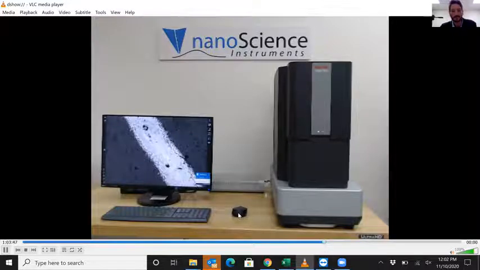Gotcha. So what would you say about the maintenance of this model? Is it easy to maintain? There's no maintenance. Basically, no maintenance until you need to replace the source, right? Every SEM has a source with a finite lifetime. However, the source on this system has a 1,500 hour plus lifetime. This is probably the most common question that comes up when we're showing people the Phenom, the maintenance. It's plug and play for 1,500 plus hours. And after 1,500 plus hours, a service guy can come help you out and replace your source.